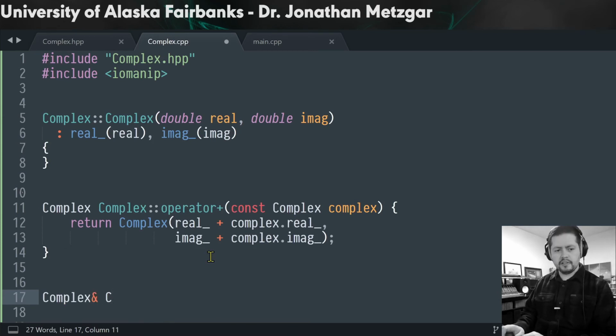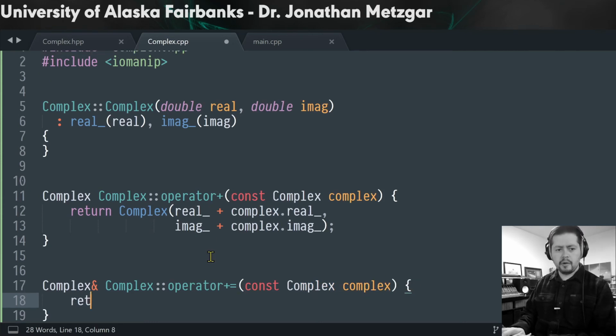Okay, so let's go over here to our implementation, complex reference, operator plus equals. So there's our other number we're trying to add. And remember, we want to return star this, because this is a pointer to the class. Star this is going to turn it into a reference type. So let's go ahead and apply this.